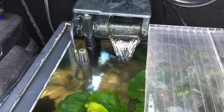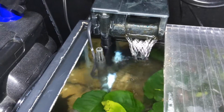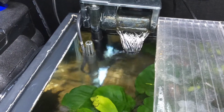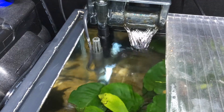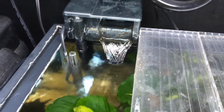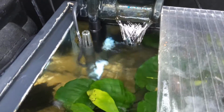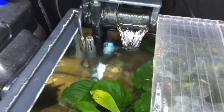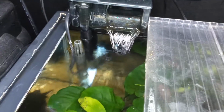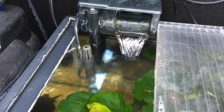Alright, so here is the DIY protein skimmer, or surface skimmer, whichever way you want to call it. It's basically just hooked up to my hang-on back filter. This is an Aqua Clear 20. And I'll take it apart shortly after I demonstrate how it works.